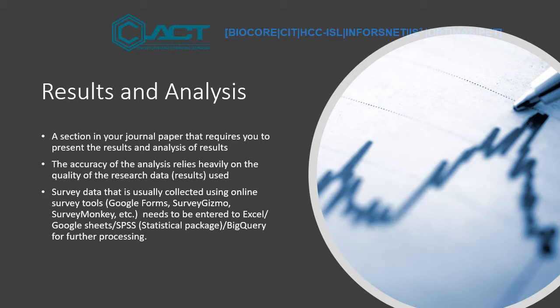So in your paper, there is a main section, which is the results and analysis section. Basically, this section will require you to present the results and the analysis of the results, and sometimes you also put the discussion together. So it's important to report reliable results. In order to do that, it relies heavily on the quality of the research data that you used.